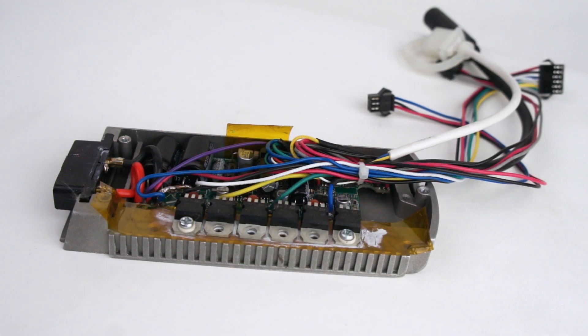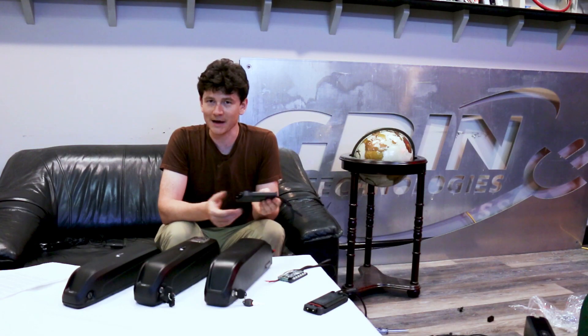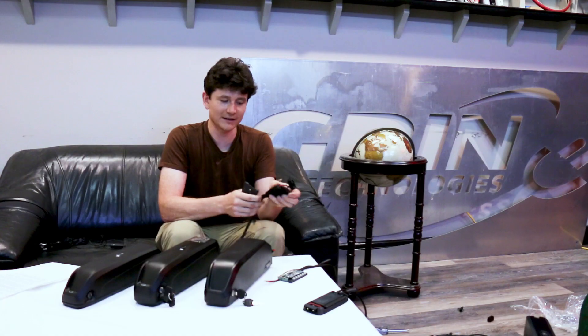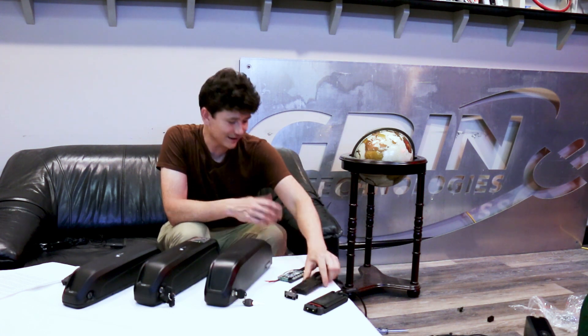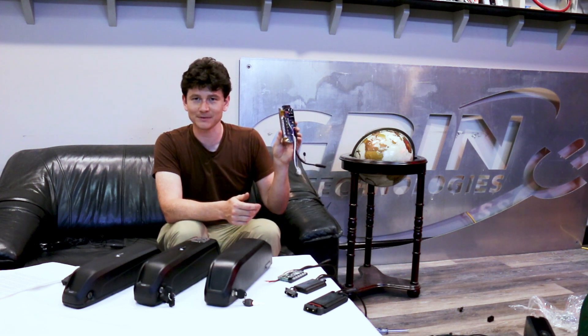One thing that makes the Base Runner quite unique is that unlike generic controllers that use the cradle as the heat sink by screwing the MOSFETs directly to it, our Base Runner works as a standalone module too. So if your battery wears out and you no longer want a down tube battery on your system, you can remove the Base Runner from the heat sink of your battery cradle and have it exist as a separate standalone motor controller. Here I've just taken it out of the heat sink — normally that would have been screwed in — and I could install this elsewhere on the bike and completely divorce myself from all the components associated with that down tube battery. That's simply not possible when the motor controller is actually integrated and using the base plate as its own heat sink.